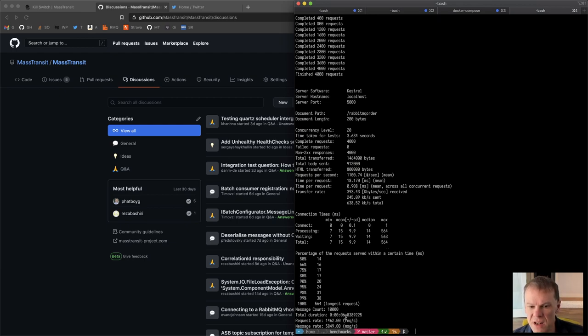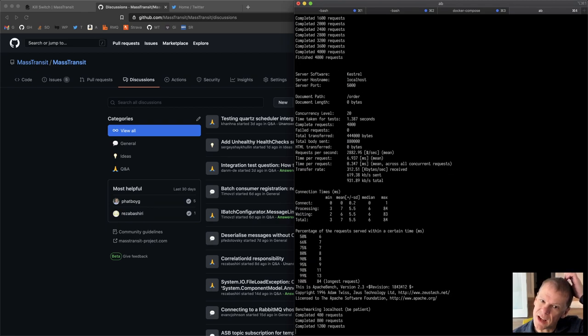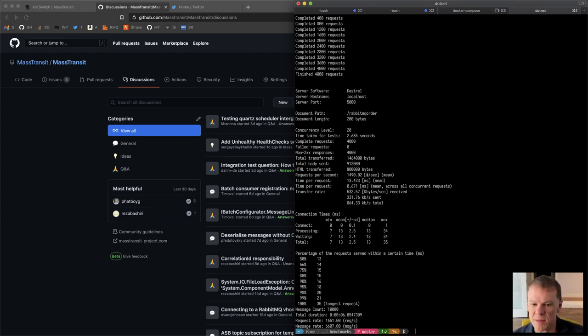And then the last one is the client, which is using RabbitMQ RPC all the way. So you see I get like 1462 there, and I can run any of these individually. If I just run them again, just to see what difference I get, you can see I'm getting like 2800 a second with HTTP. This time I got 1500 a second using a mix of the two. And then using just RabbitMQ's client, I'm getting 1650 a second. And again, these are just literal loopbacks. They just respond immediately. There isn't any work there.